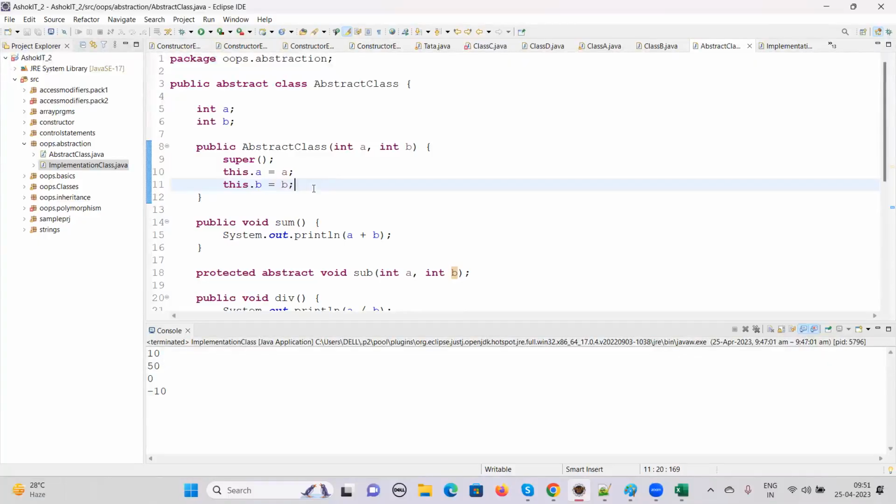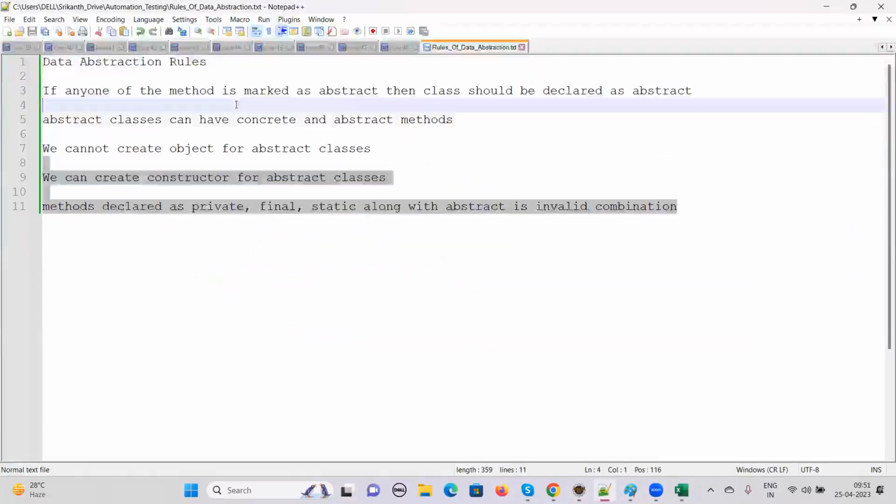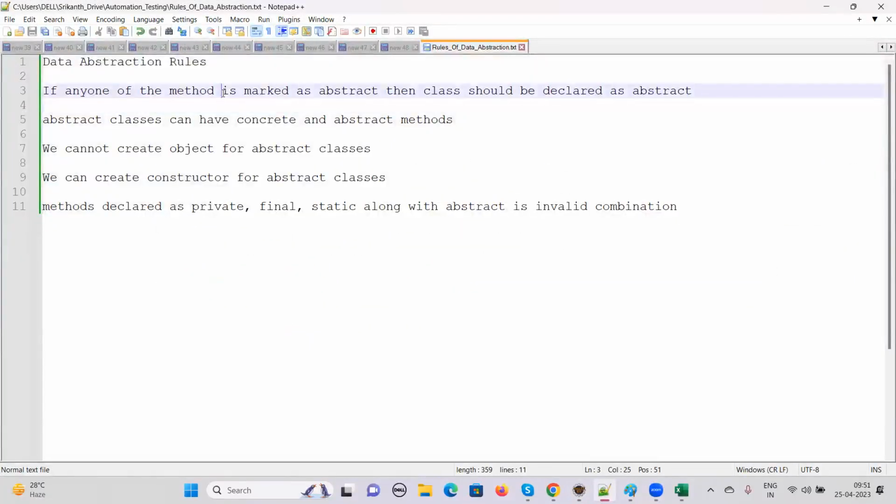In the next class, we'll be discussing interfaces and data encapsulation. Those are simple topics now. The complex things we are done with, but you have to remember a lot of things. When you practice, you'll come to know how exactly we use them and what the use of abstraction and other OOPS concepts is.